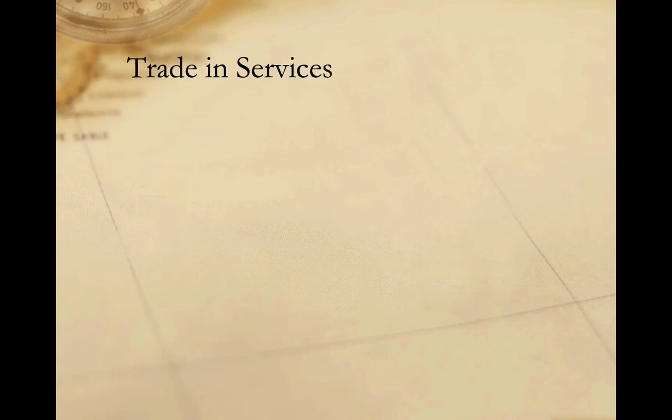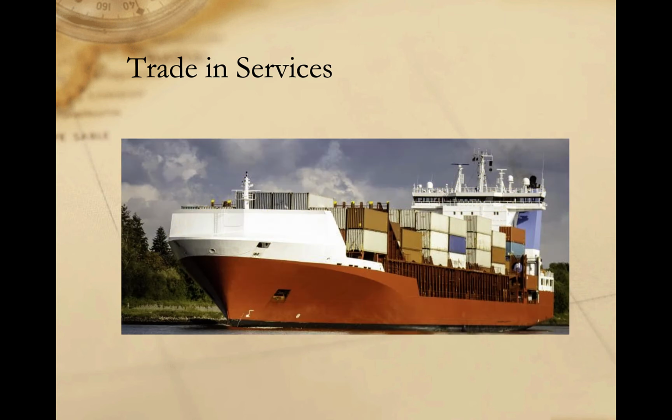Now, I previously said that a couple of important items are not usually factored into balance of trade. The first is trade in services. We normally think of exports and imports as tangible things: cars exported from Germany to the United States, soybeans exported from the US to China, or consumer goods from China to the United States.